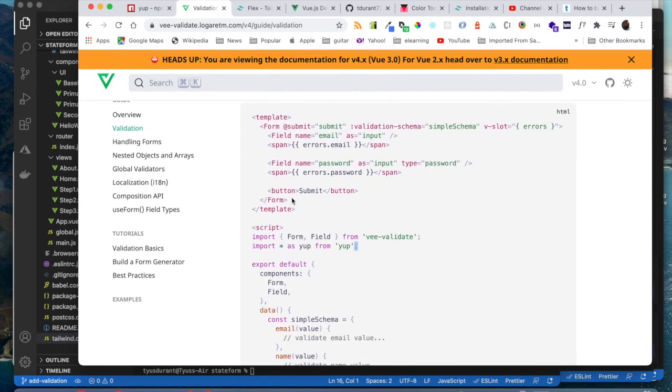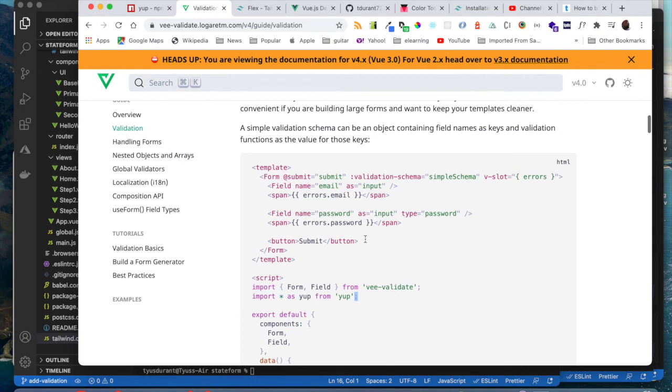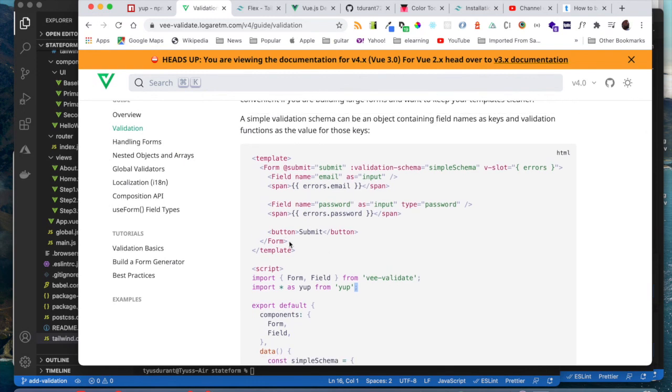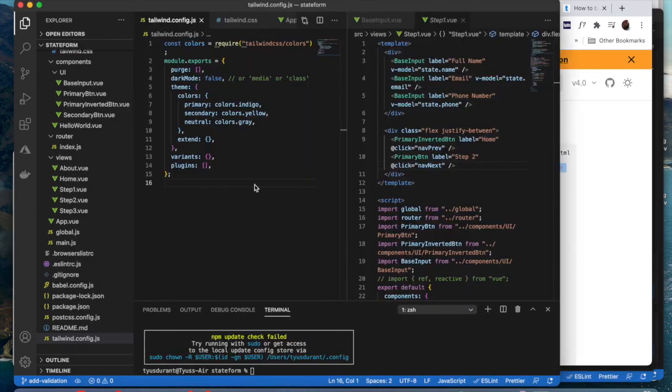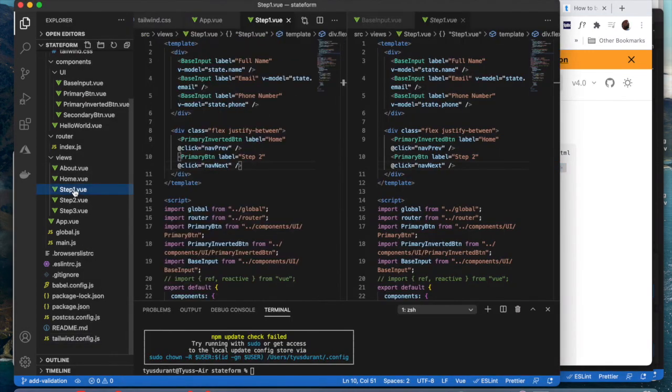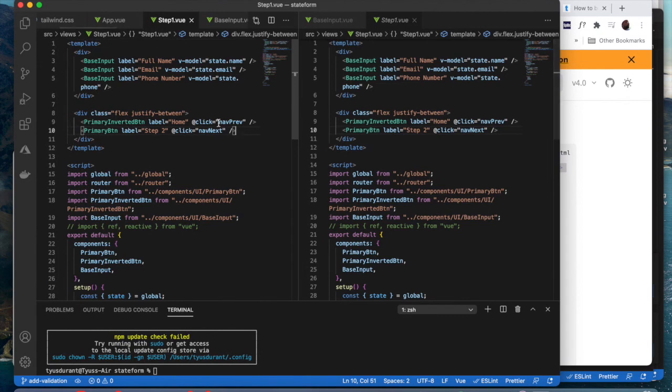So what do I want to grab from here? I don't want to grab everything. I'm always leery to grab everything from anything, but I'm going to grab parts of different parts, and we'll come back to this page. So go in here, and we'll go to our initial step, where step 1 I think is where we were. There we go. And oh, I had it in the split screen. That's fine. Let's close this for a second. And we have our base input for full name and email and phone number. That's great. So we can still use all these things, and we're going to use this.